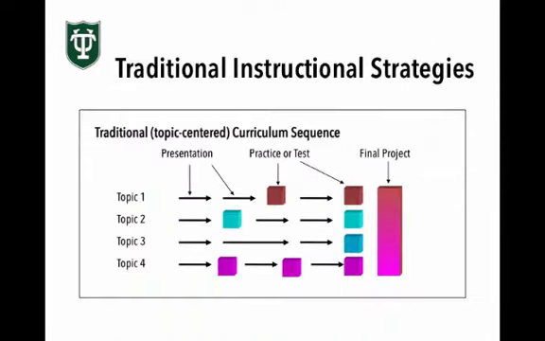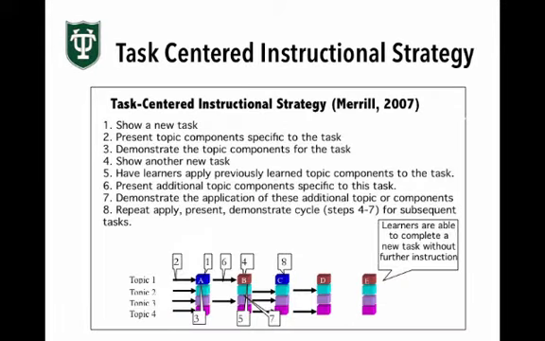So to go into a little bit more details, in traditional instructional strategies, usually what is done is that you teach a course by topics, and at the end of the semester you will have a final project that probably combines all the topics together. Now, the task-centered instructional strategy, which I didn't mention, was actually designed for teaching complex problem solving. The order of instruction is changed.